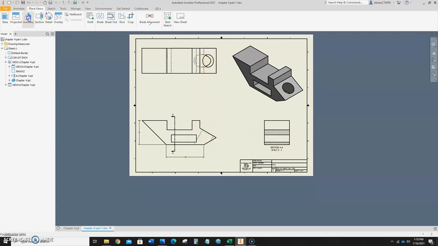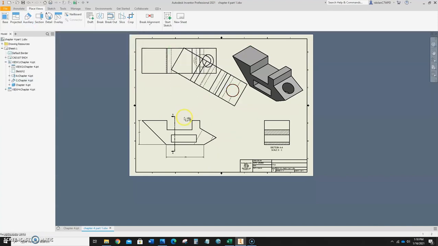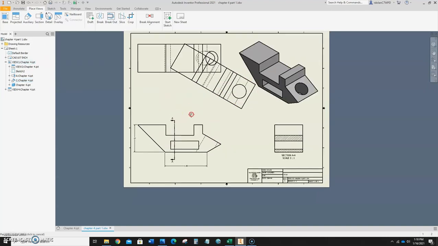So I'm going to make an auxiliary view. I want this view. I'll get my identifier, my scale, and I want this angle here. I'm going to drag it up till it's up here somewhere. Now I have this auxiliary view of this angle.